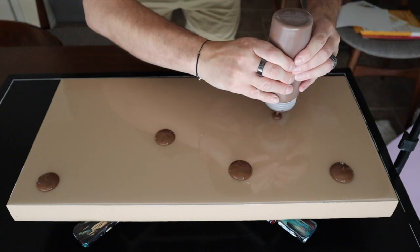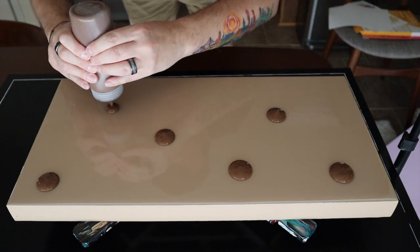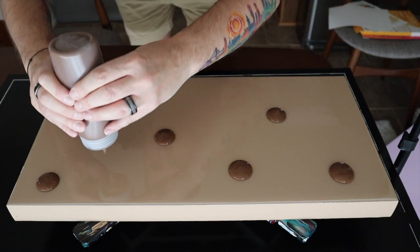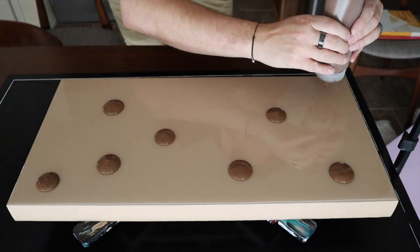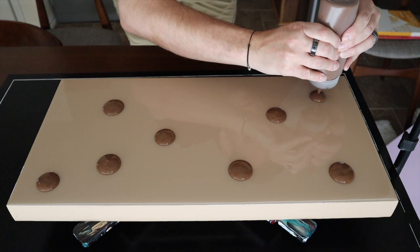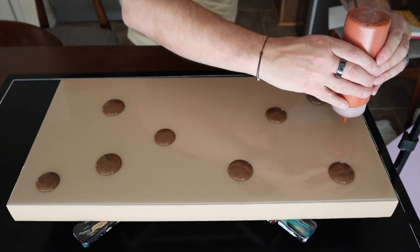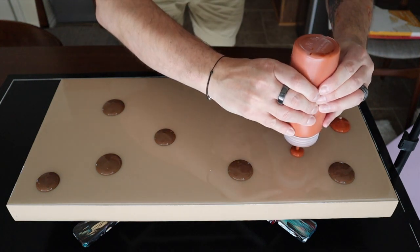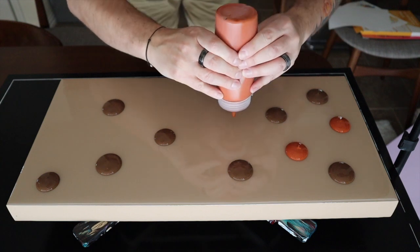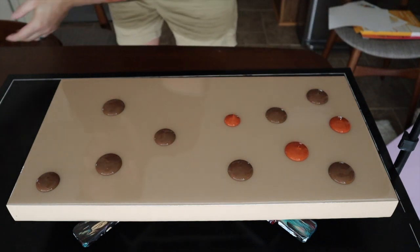So let's go ahead and sit back and watch him do some blobs there, and we will get back to you in a second. Oh, close up of a blob. There we go. So another blob. So this is actually going to be a very exciting piece for someone very special. And all fun aside, the colors on here are just absolutely beautiful. So like I said, let's sit back and watch some blobbing.